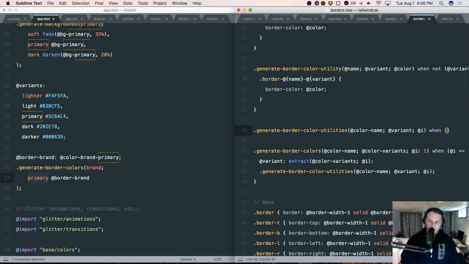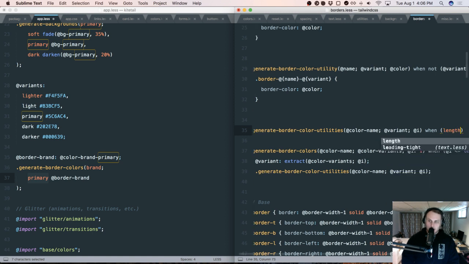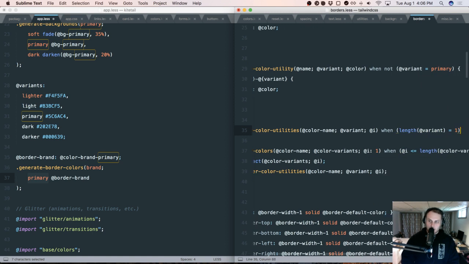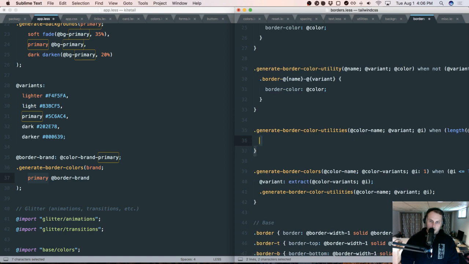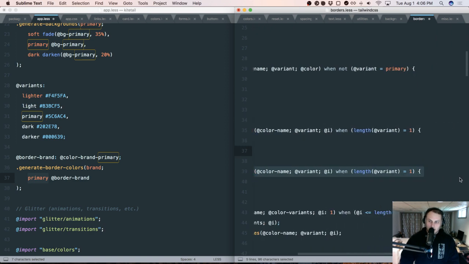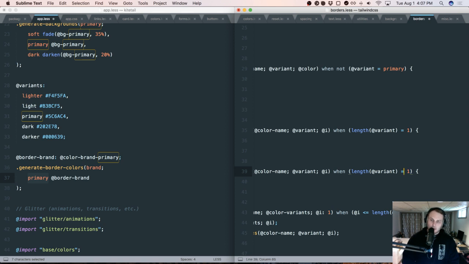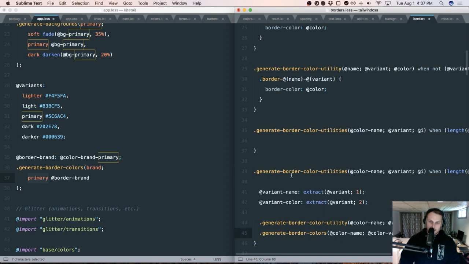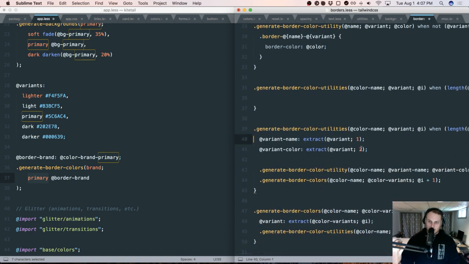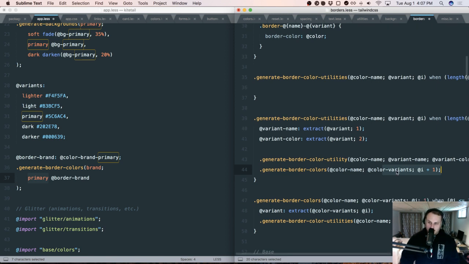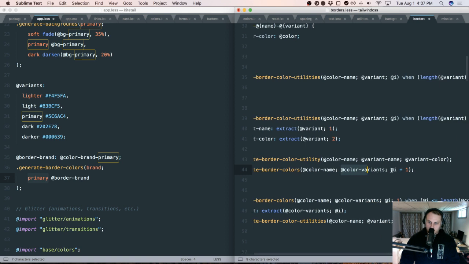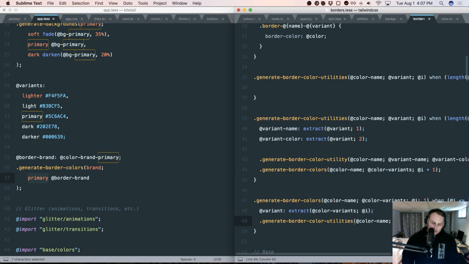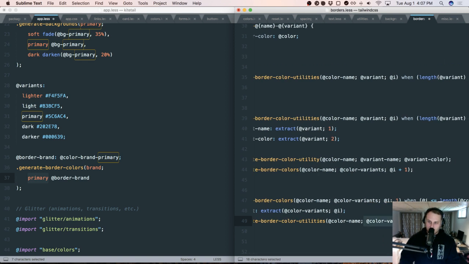So we need one for when the length of variant is equal to 1, and then when the length of variant is equal to 2. Okay, so when it's equal to 2, this is what we want to do. And this actually sucks because we have to pass through the color variance again. So it looks like we're going to have to pass that through all the way, so we'll make sure that we accept that here.